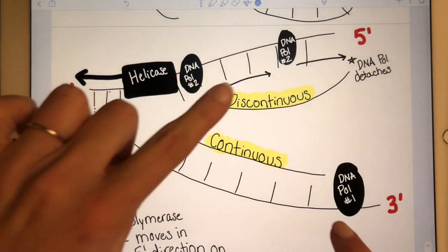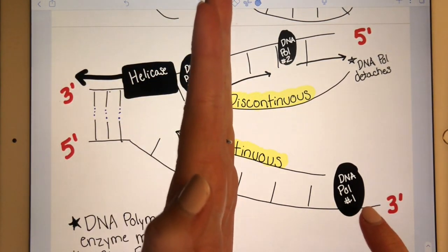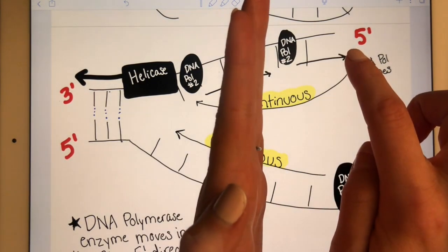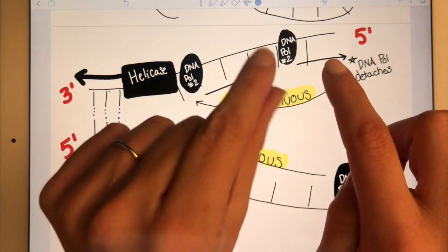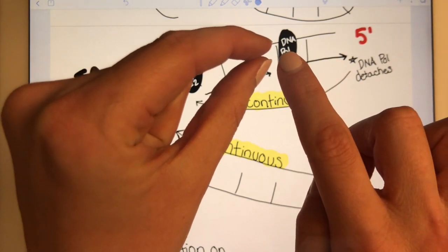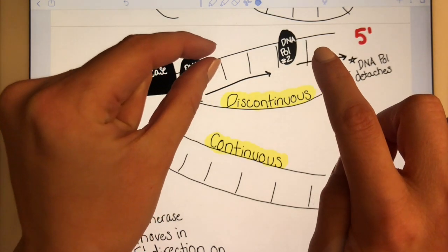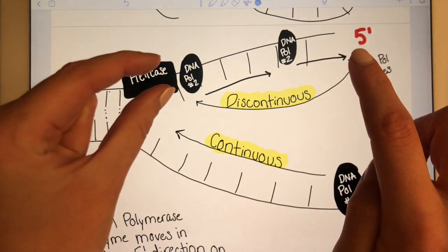So helicase has unzipped up to this point here. DNA polymerase attaches and moves to the right. While it's moving to the right, DNA helicase, if I was like pinching DNA helicase, is unzipping further down the DNA.